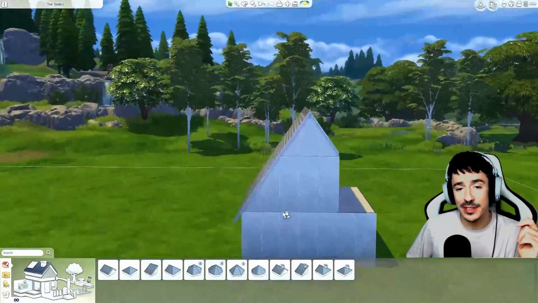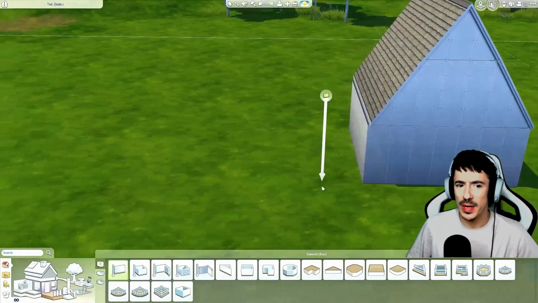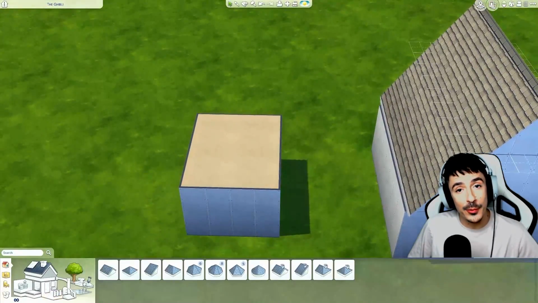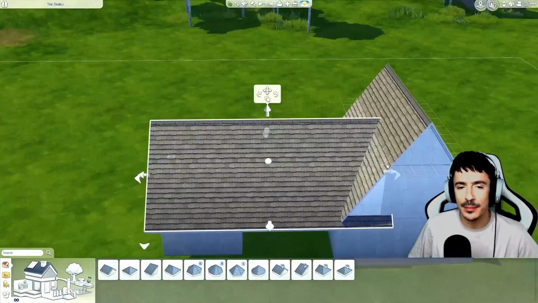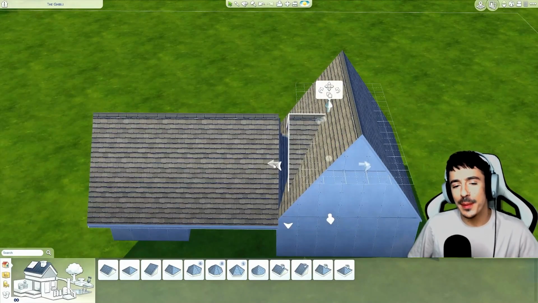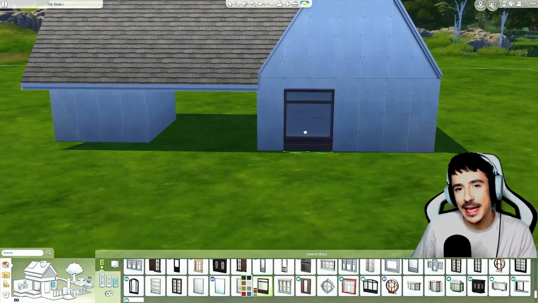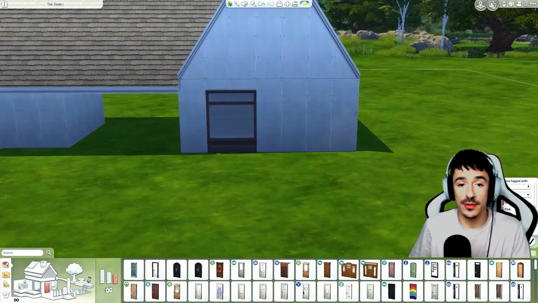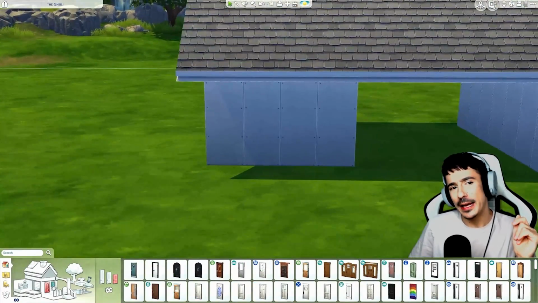I've just been playing around with this build in general for quite a few weeks now. Obviously, it's called the Ghibli, paying respect to the amazing movie collection that are the Ghibli movies. So I've just played around with this lot and built my favorite looking buildings that were in the actual movies. So we've got, this is obviously from Kiki's Delivery Service. This is the bakery.